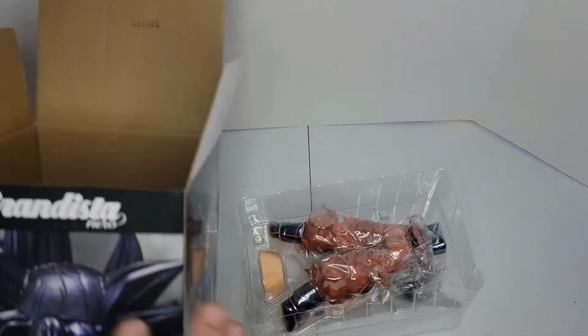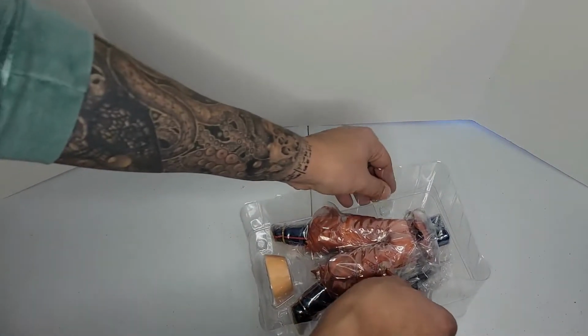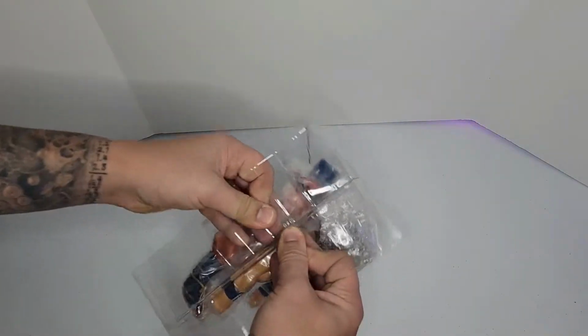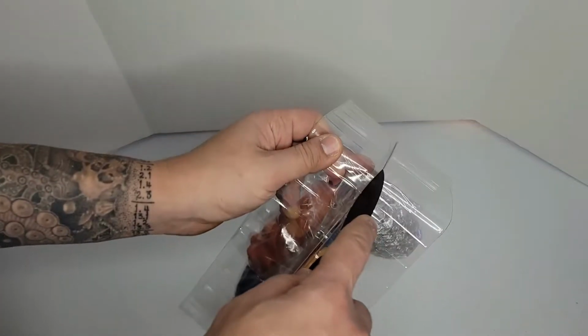I never saw a Grandista Nero like this. Normally they put just the plastic in a box. Now they put the same as the Manga Dimension. Grandista, Banpresto.